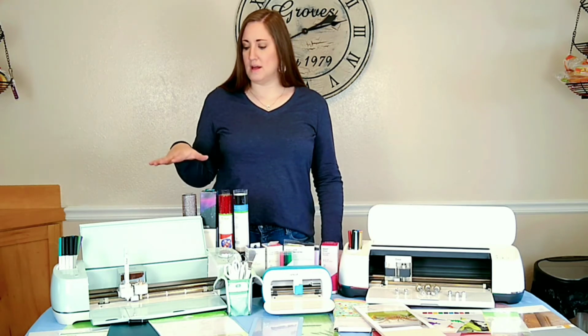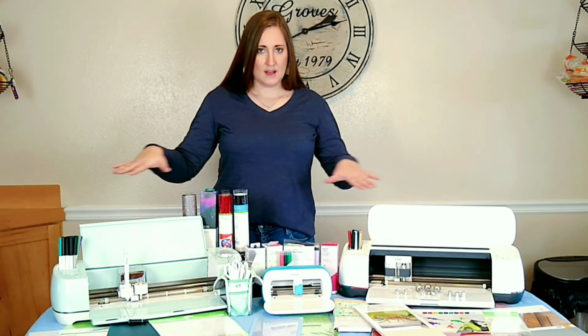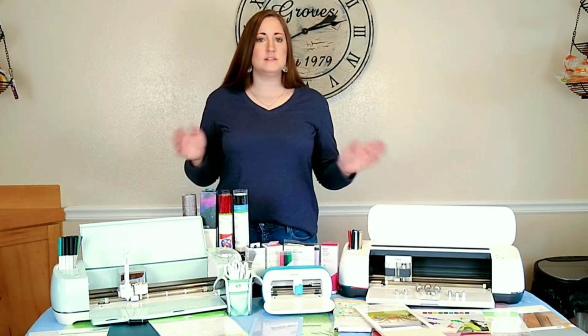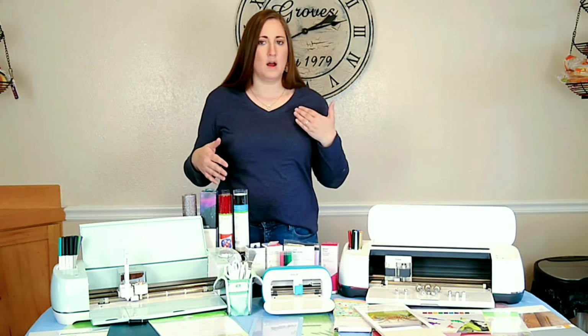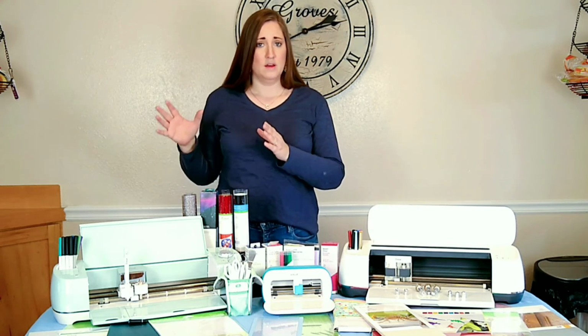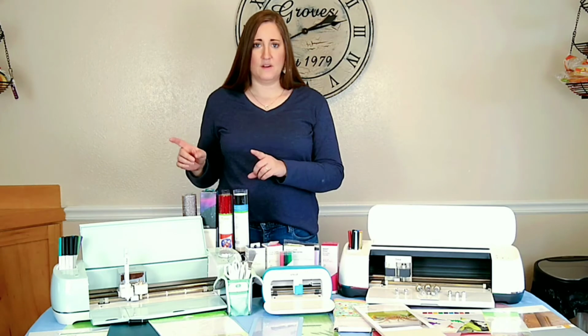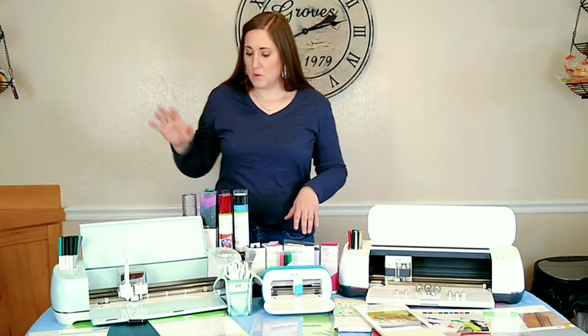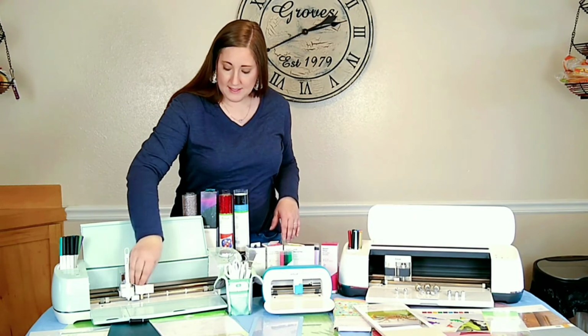They are the ones that, of these three, this is the one that came out first. Cricut does totally support it. All their programming and all their main stuff works with the Explore Air 2. The difference will come later, and I'll explain that. So the Explore Air 2, you are able to use two different blades.